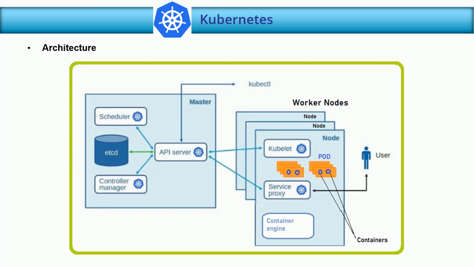So it will come to node 1 and it will hit the kubelet. Your kubelet is a node agent, and it is first going to create the pod. Suppose they want to create 2 Ubuntu containers. So maybe it is going to create 2 pods, and inside the pods it is going to create the containers of each Ubuntu machine. So this is going to be decided by your Kubernetes architecture only.